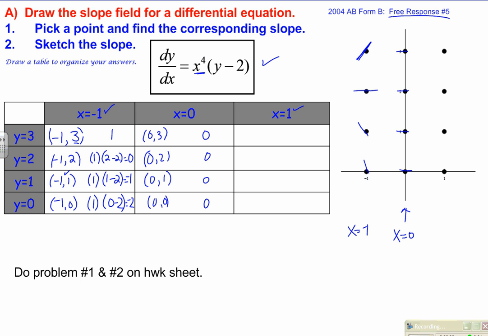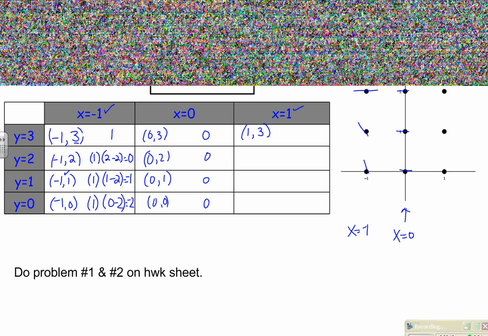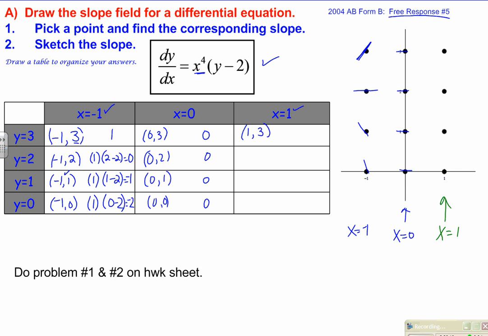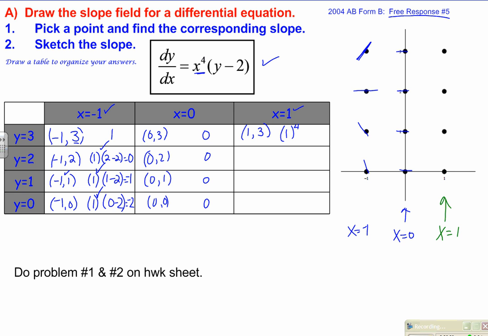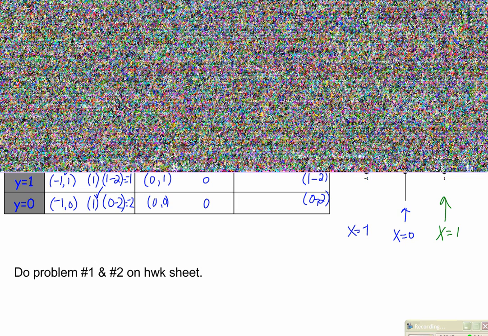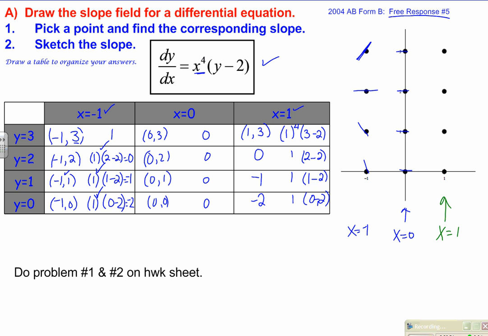Next, we're back to x being 1. But this will have some quickness to it too. So I'm at the location 1, 3. We're now focusing on the third column to the right, when x is 1. If you notice, when I take 1 raised to the 4th, it's also going to be positive, much like it was on this first column. So I believe we can shortcut, because the y values are identical to what we had in the first column. Oops, that should be 0 minus 2. And then we had 1 times 1 times 1. These are identical slopes, 0, -1, -2, as what we had in the first column. So indeed, I can just copy those in. And that had a slope of 1, 0, -1, -2, slightly steeper. And we've just finished this.